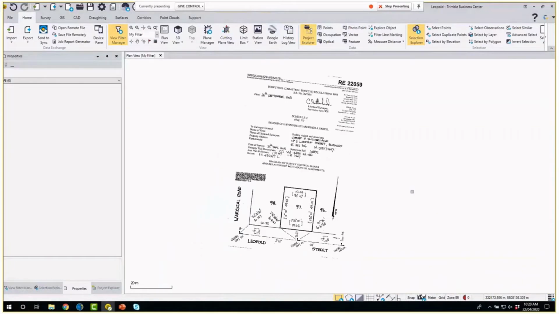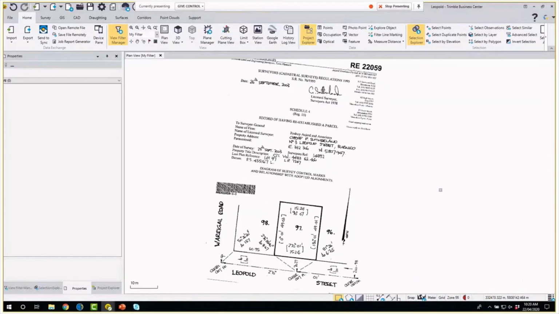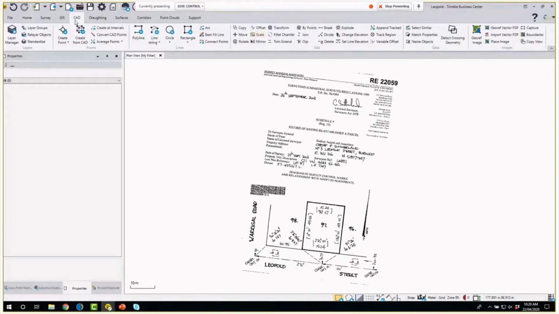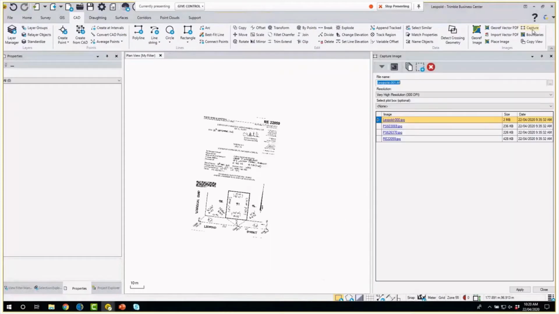So when I've done this and wanted to take it to the field, then just under the CAD tab here in the ribbon, we have this little button for capture. And it can be capture for anything. I quite often use this to capture a nice three-dimensional view of a surface or some stockpiles, and then apply it to some custom reports in Word that we can run out of TBC. But in this case, we're going to use it to capture a TIFF image that will be taken through to the field.